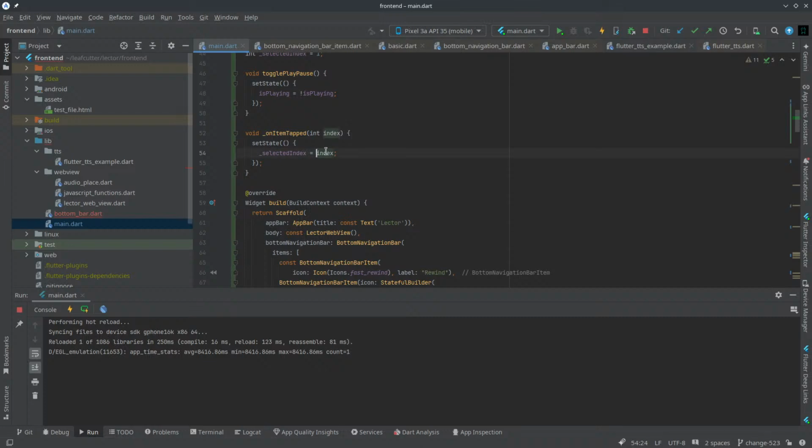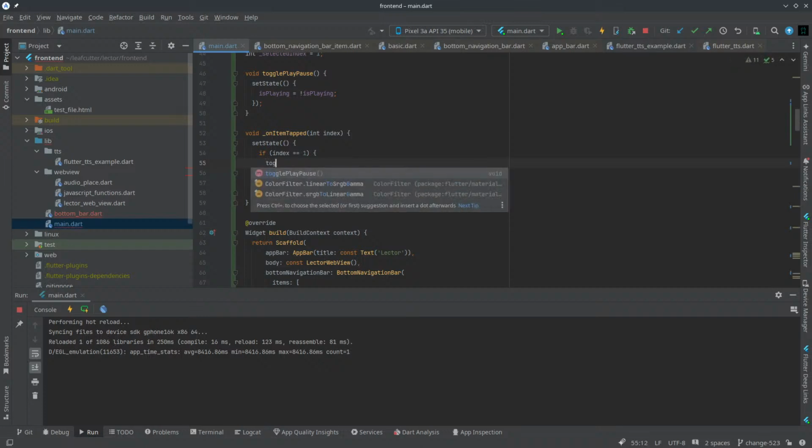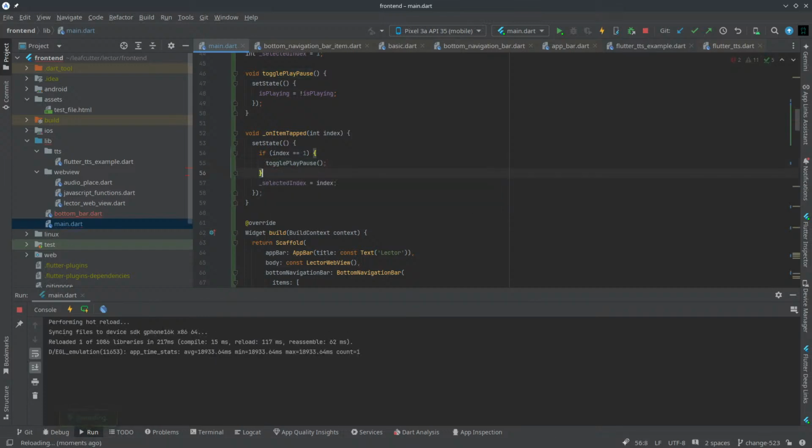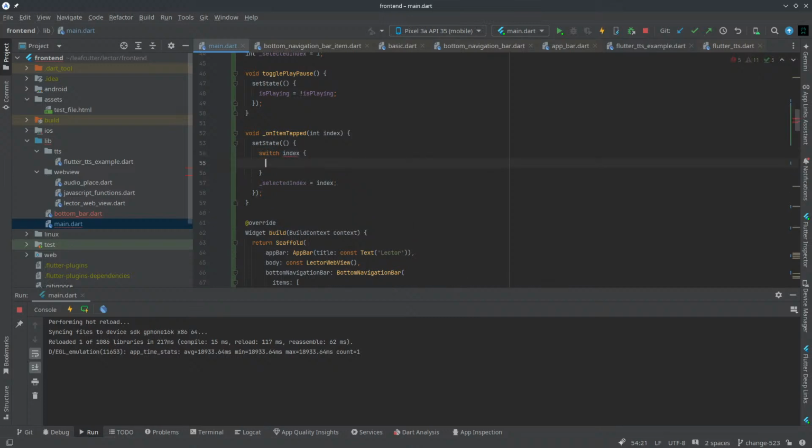Okay, and so if index equals 1, we'll say toggle play pause. And so, we'll do switch on index. I don't know the syntax, but presumably something like this.